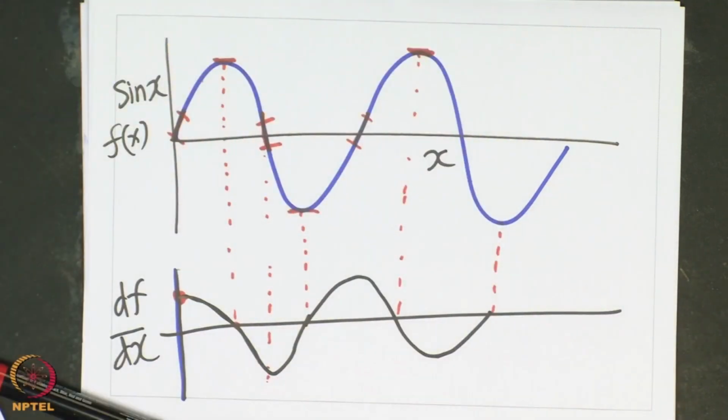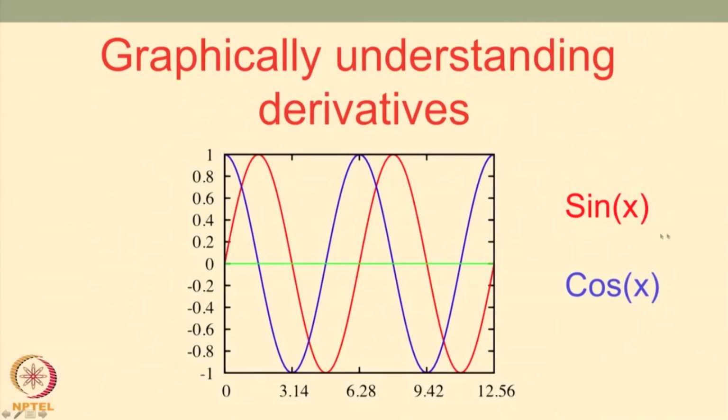If I plot it more carefully, it would look like here. So, this is the precise plot. The red curve is sin x and the blue curve is cos x. As you see here, the slope is positive, therefore, cos x is positive there. So, at 0 the slope is positive near 0, therefore, the cos x value near 0 is positive, which is actually close to 1, and indeed it is 1 at 0.